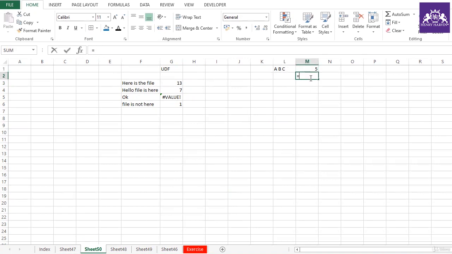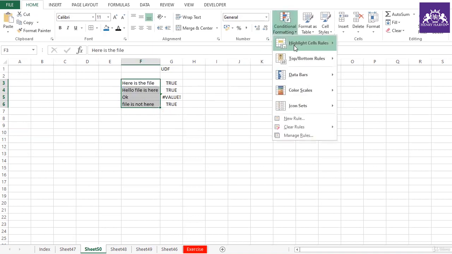So you can see that with the LEN, length function, we get the total number of characters. Okay, so now you can see this is the position where file is located: 13, 17, 1 and 0, whatever. So always remember, conditional formatting works on the basis of Boolean values, true and false. So what we can do here, F3, is check if this is greater than 0. So you can see all values are true and false. Now you just copy this entire function.